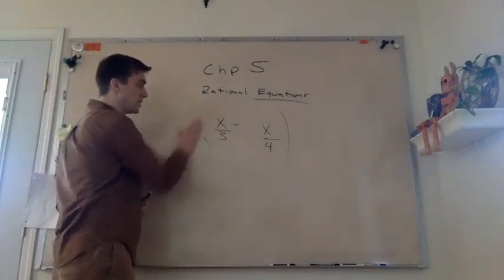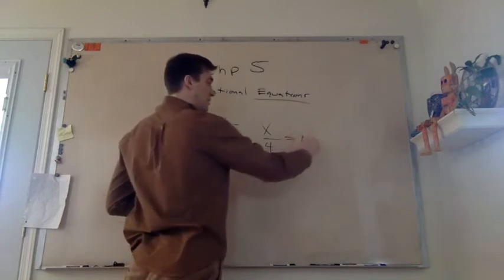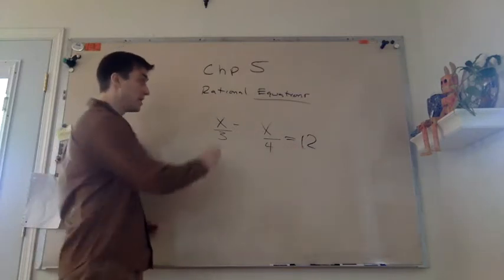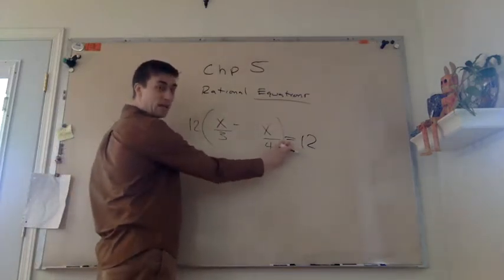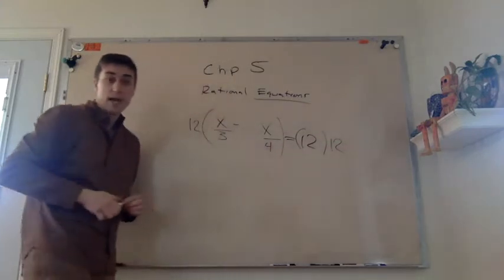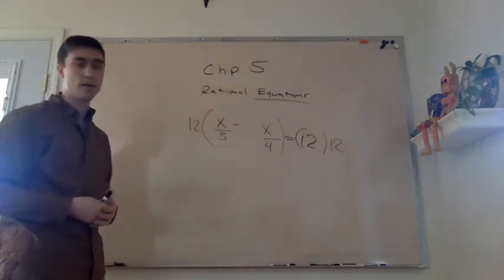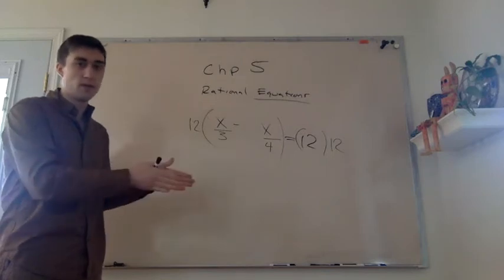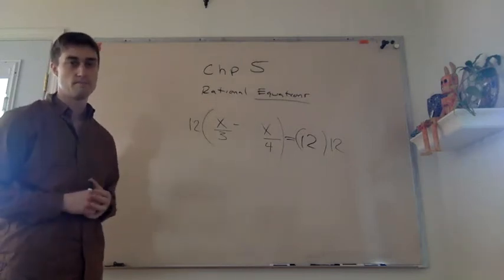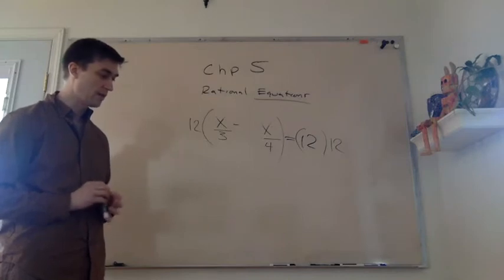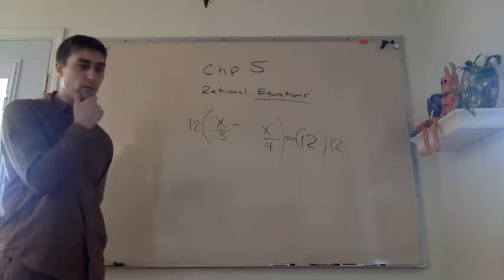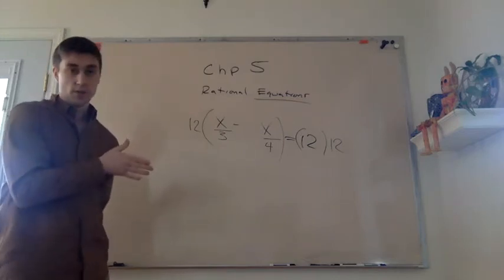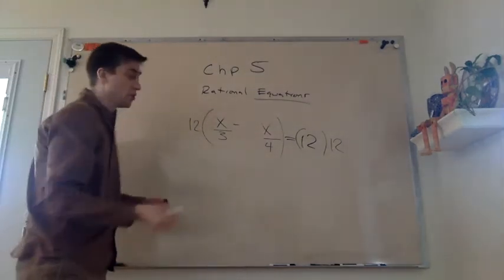The reason that you can do whatever you want to an equation is because you're using some logic that says, if this is exactly the same as this, then this multiplied by 12 is still exactly the same as this multiplied by 12, right? And that's logically sound. And that's the power that you have when you're dealing with equations. If this is exactly the same as this, then you do whatever you want to this, as long as you do the same thing to this, and they're still the same. So anyways, I've noticed people getting too used to clearing fractions that they do it all the time. You can only do it with equations. But when you have an equation, I think that you should totally do that.